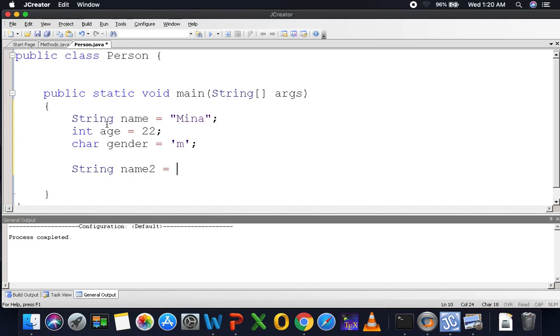I will think about a new identifier for the second person. I will call it name2. The person is called Sarah. She is 19 years old. I will define a new variable called age2. And last but not least, the gender of Sarah will be modeled with a variable called gender2.